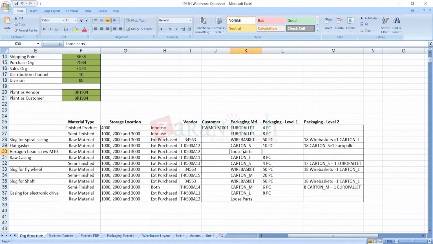Then we have some products which are managed as loose. When I say loose parts, it means there's no point in storing handling units for nuts, bolts, washers, gaskets. So we receive them as bulky parts and then we store them in a storage type for these parts, and we don't store the handling units. So they'll say this product is not handling unit managed. You design a process. I don't have any packaging material, I don't have a pack spec, anything for that. So for that whole item, we create a handling unit, we receive them, we put that away, and then we lose the handling unit information.